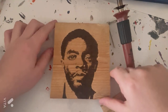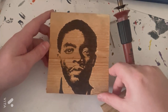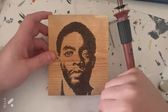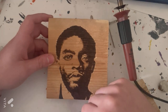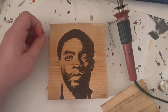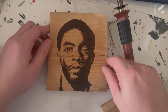Alright, so I think I'm done. Here he is, Chadwick Boseman. I went through and I added some details. I darkened up the dark spots on there. Some of them were a little patchy. Like I said, I added some texture around here. I touched up a few places that I thought could have looked better. I could do it for hours if I wanted to, but I had to shut my stuff off because it was taking forever, and I just always find stuff that's wrong with it. So here it is, the final thing.